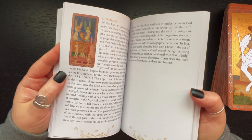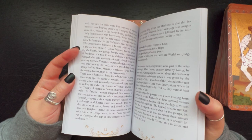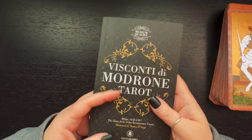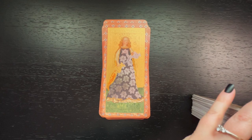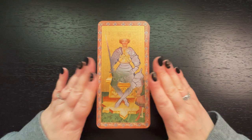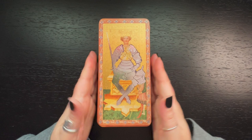I have so many decks and I have a few historical decks. And after doing tarot cards for over 25 years, I think we're on 28 years now, I'm really looking towards the historical decks. I know a lot of the history. I don't know all the history. I know the history of the Rider-Waite-Smith deck, but as far as the European history, I'm really looking forward to learning more of that. Like I said, this is one of four historical decks that I received for my birthday. I have three more that I want to show you. And I hope you follow along and come along with me on this historical journey.